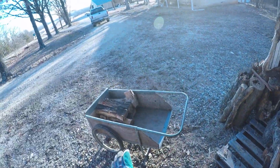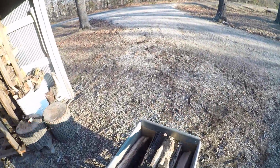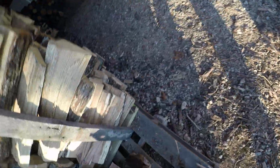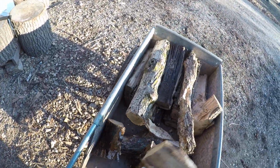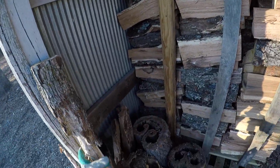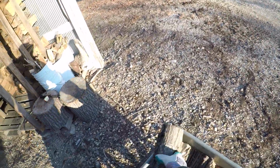So I'm taking all the long ones because I had an incident with a long one in the house. Put it in the stove and it didn't fit. So I had to carry it out flaming into the yard, threw it out in the yard, into the snow and the ice, only to come out the next morning and find the log smoldering away. I swear, man, I'm like the fireman. Anything I touch burns, it just keeps burning and burning. That log burnt out in the yard for like a day and a half. Actually, transparency, it burned until I went over there and peed on it and put it out.